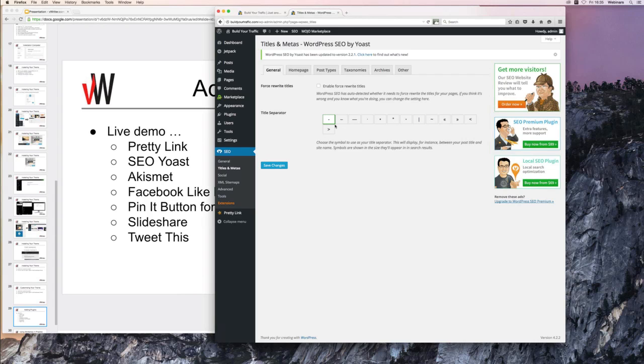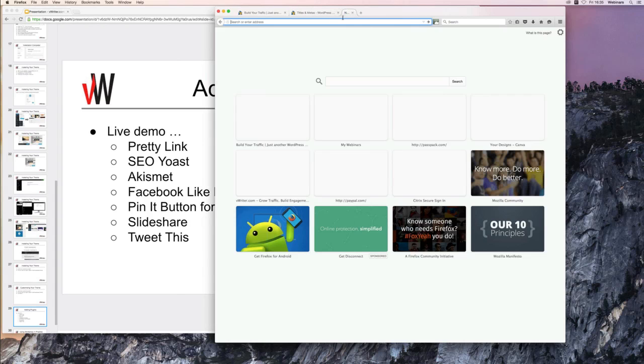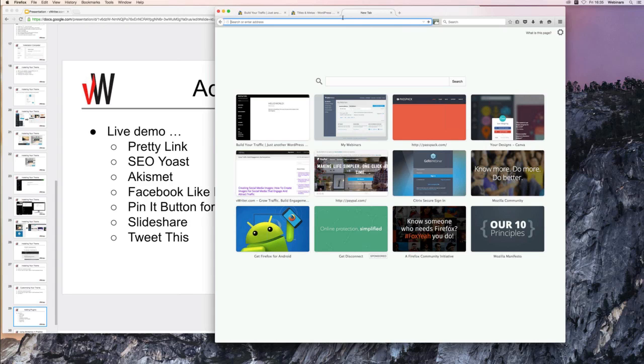Okay, so the title separator is really what's going to separate your domain name from the post title when people go to view a blog post. Let me just show you how that works. If I go to the vWriter blog and click through on a post, let's just go to that post there.